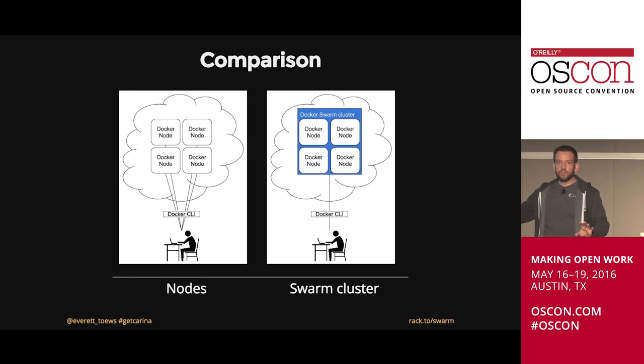So you're working with each of those individually via the CLI, which I have written out here, but that could very well be some SDK or something like Ansible that can also coordinate containers. It's all via the Docker API. But now in this new Swarm world with clustering capabilities, we'll use the Swarm software to actually join these nodes together so we can treat them as a coherent whole. Now you only have one endpoint to talk to, and it's actually Swarm itself that worries about where it schedules your container across the nodes.